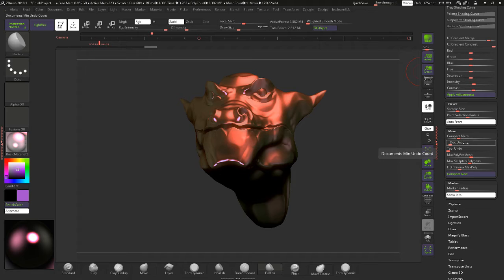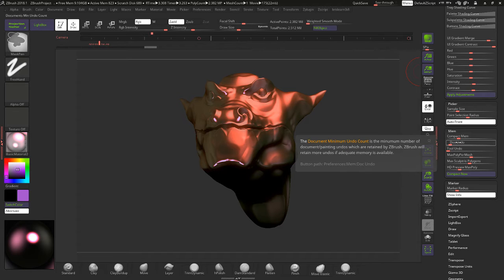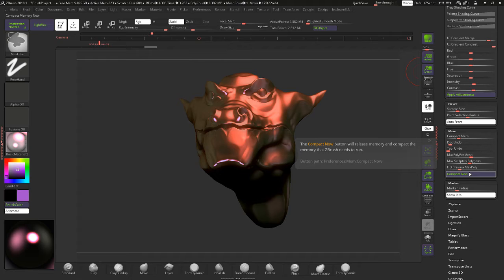Memory. I don't mess with memory, but you could change how much memory ZBrush is using and stuff like that. Auto compact, I keep everything to default most of the time unless I'm having issues, but you shouldn't really have issues unless you have a lower grade machine. But even with a lower grade machine, you probably won't need to mess with it.